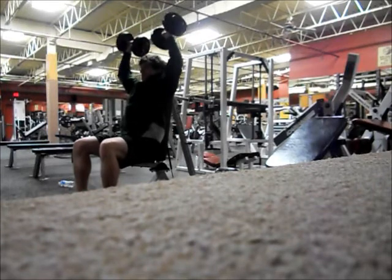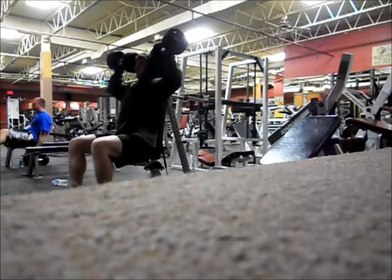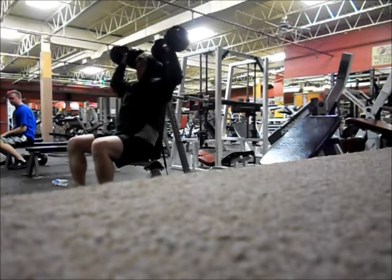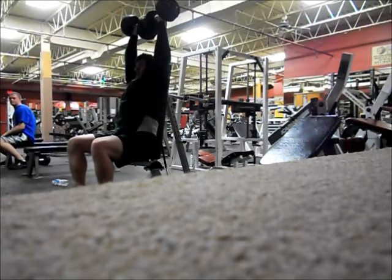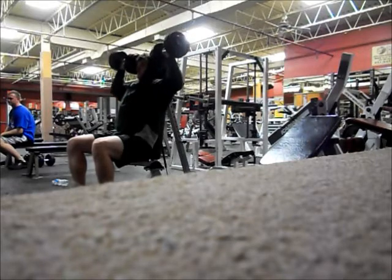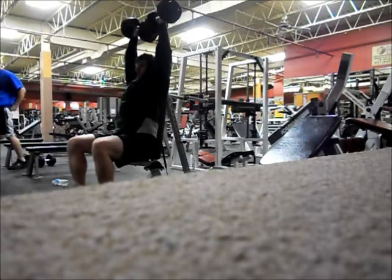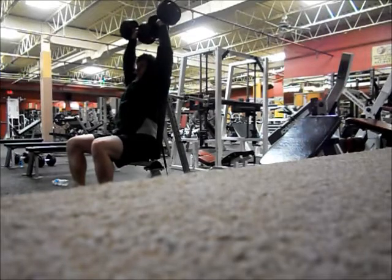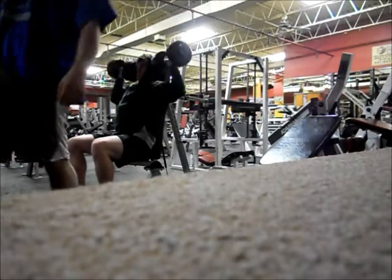I don't do 2 leg days, and that's because I have an extremely strenuous job. If my legs were sore on a day that I had to work, I would probably be useless. It's like a 16-hour day, very strenuous. So there's 2 different kinds of days that I do.